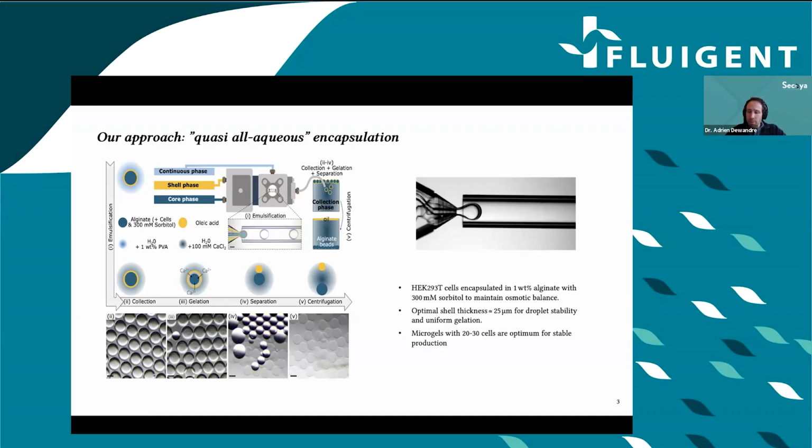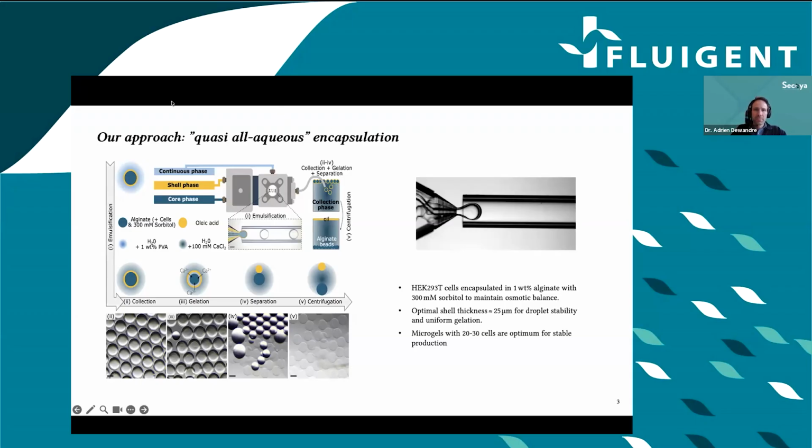Then when the particles are solid, they can be easily separated from the oil by a gentle centrifugation and collected in suspension in water. And at this step, we can easily pipette the microgels from the bottom of the vial, since the oil is on the top, and resuspend them in a cell culture medium. So there is no need to perform washing steps or other procedures with acid or specific oil that could compromise the cell viability. And now I will give back the floor to Leon to show you the results we obtained encapsulating mammalian cells using this process.